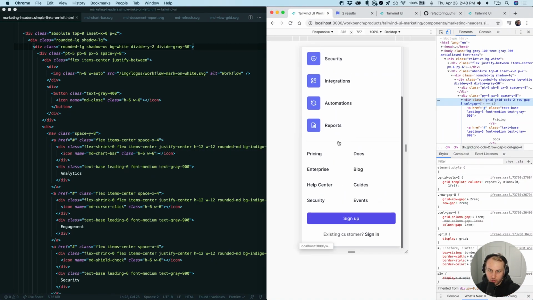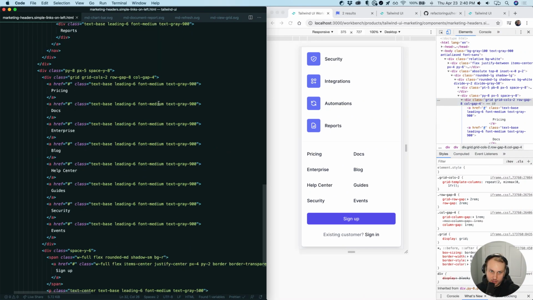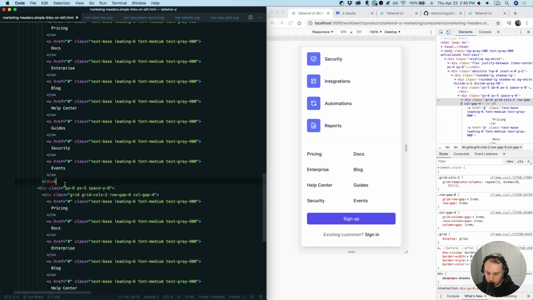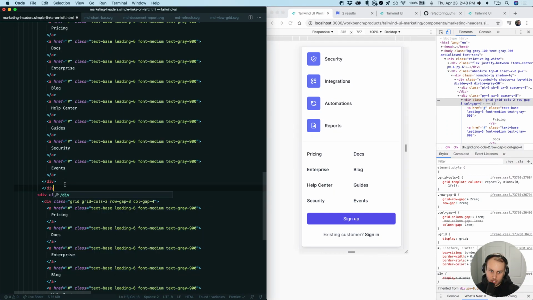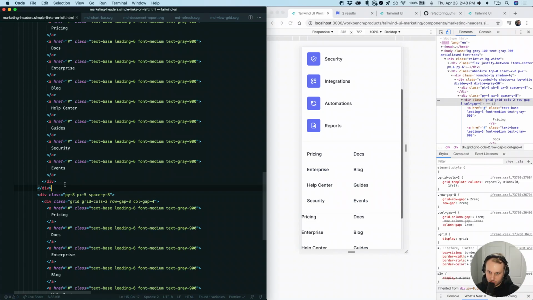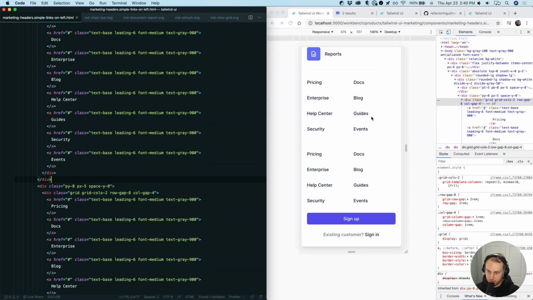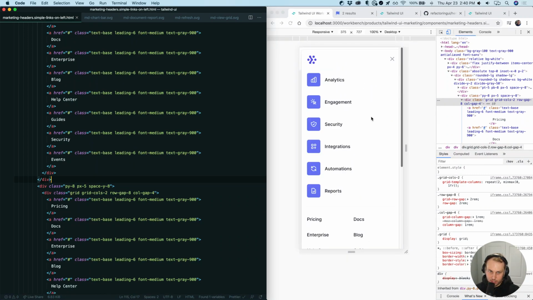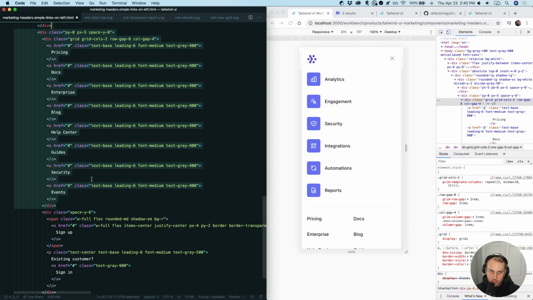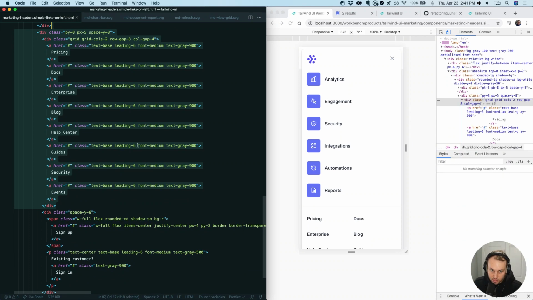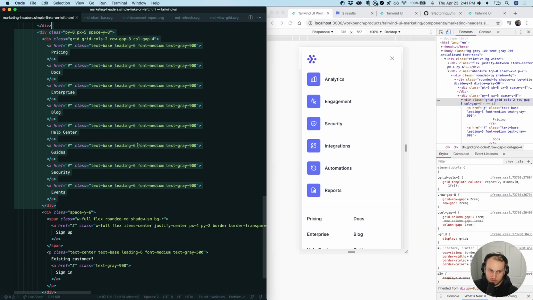And the cool thing about this is, say we added another section, or say we duplicated this and moved it into its own section. Now you can see we automatically get dividers between everything, right? We don't have to manually add the borders to each one. So again, it's a cool declarative way of specifying this stuff.